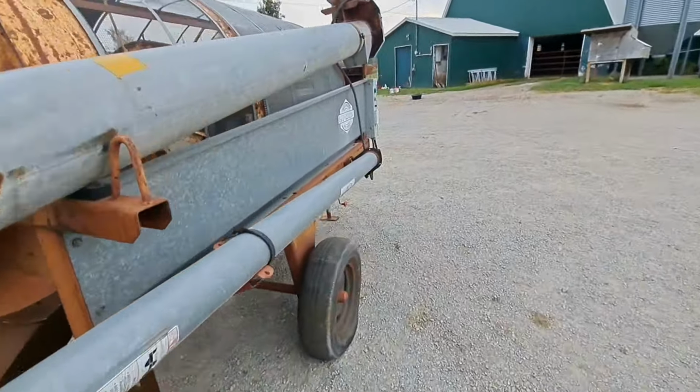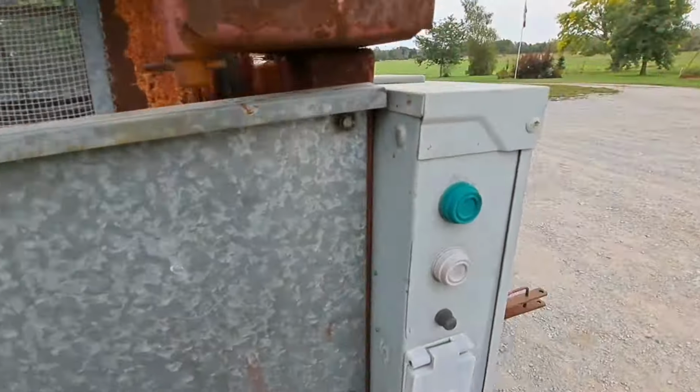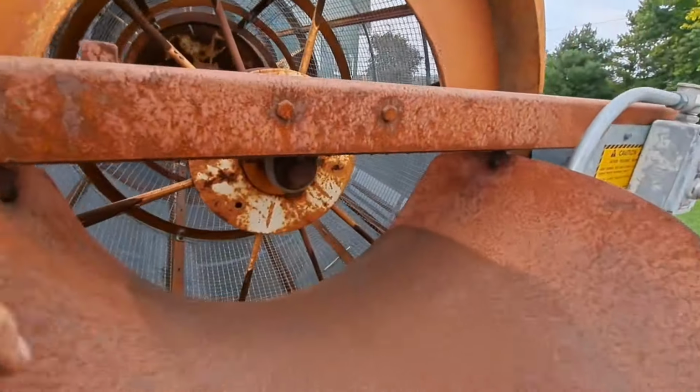This will mainly get used for corn, probably small grains like oats and wheat too, but mainly used for corn because we take all the red dogs out, which are those little red filings we take out of the corn, so it doesn't sit at the bottom of the tank. It adds moisture, which will end up making the corn rot. So we got a big fan on the tank at the other farm there, so we'll fill that probably this year with corn after we get soybeans off. Highly likely going to fill that and keep it and dry it and then ship it out whenever.